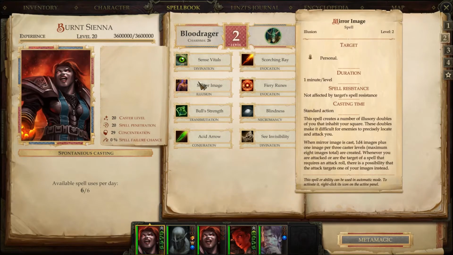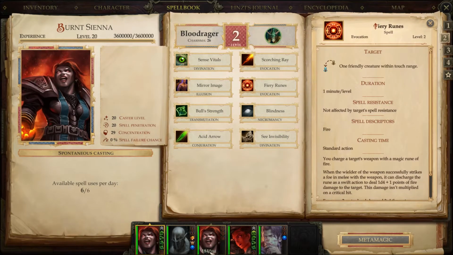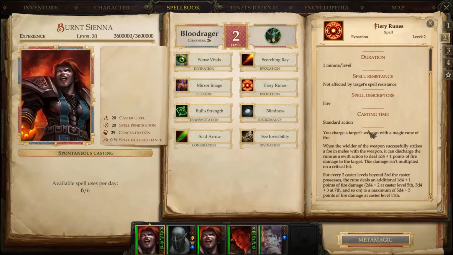We got Mirror Image for some protection. Fiery Runes. This one I hemmed and hawed about getting. I didn't get it on the original build because she was all about ranged. But then I decided to swap in Power Attack and Weapon Finesse. That's why we have it. And the reason this is important is because this only works on melee weapons. If you're a full-on ranged attacker, don't bother picking this spell.